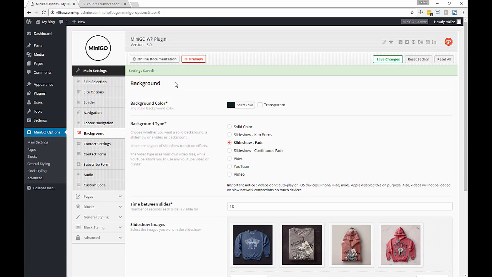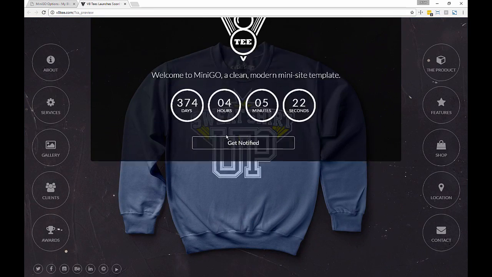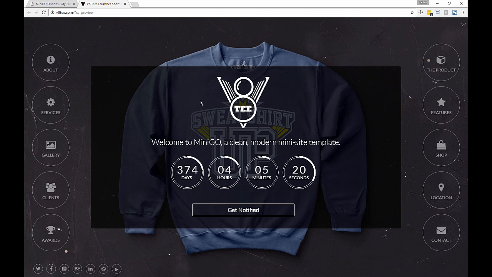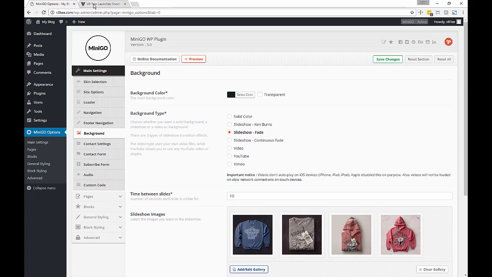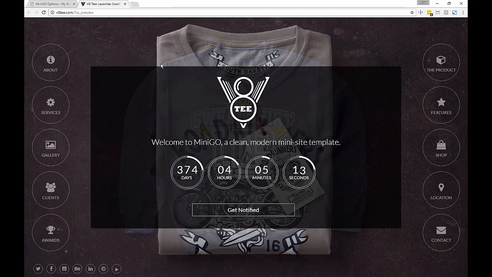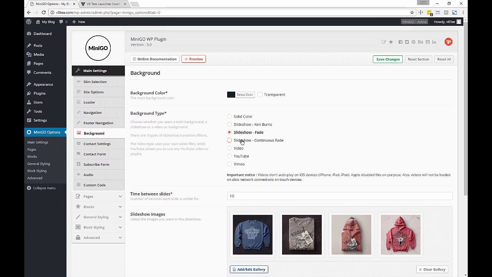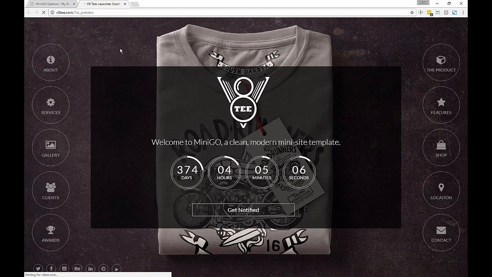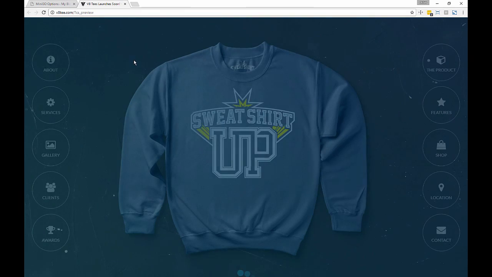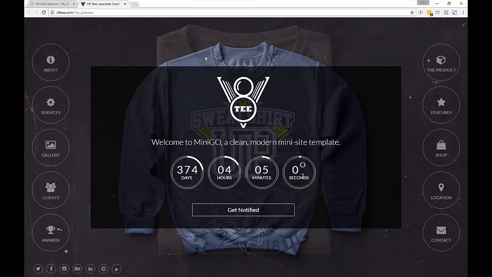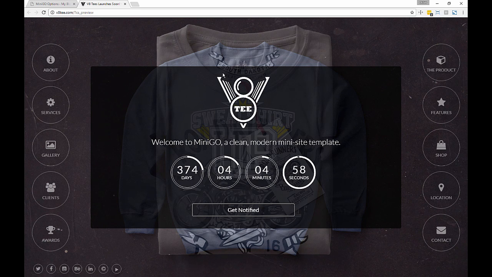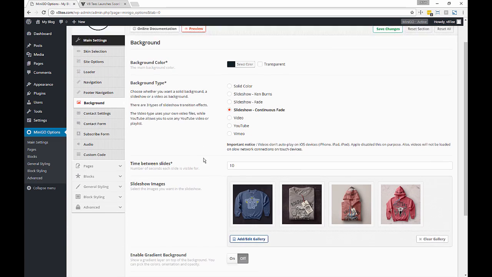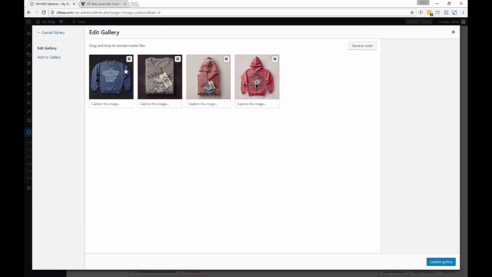So that was the Ken Burns. Now if we refresh and use the fade option, you'll notice that the images are static, they no longer move around, and of course after the timer runs out they're simply going to fade in between one another and use that as the transition. We also included something I find quite cool, which is a continuous fade. So basically this is a never-ending fade between images. And you can also customize the duration, obviously.